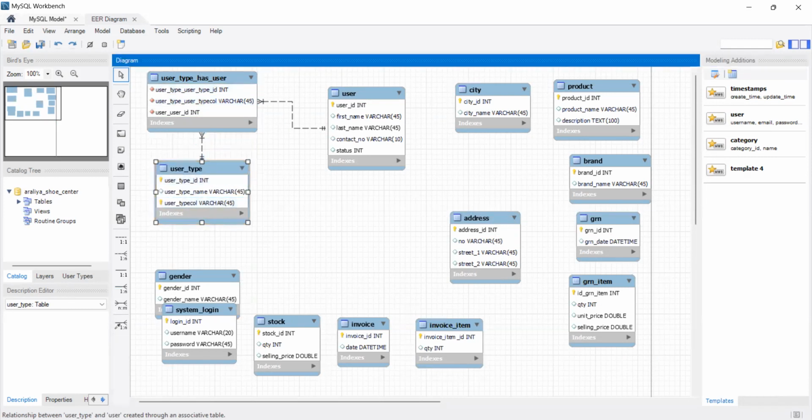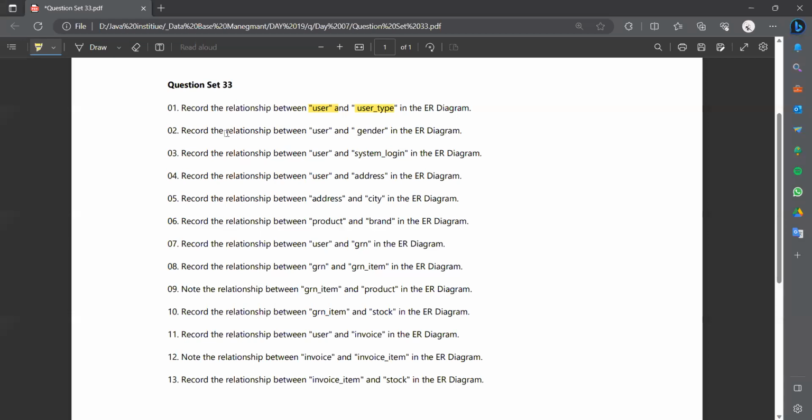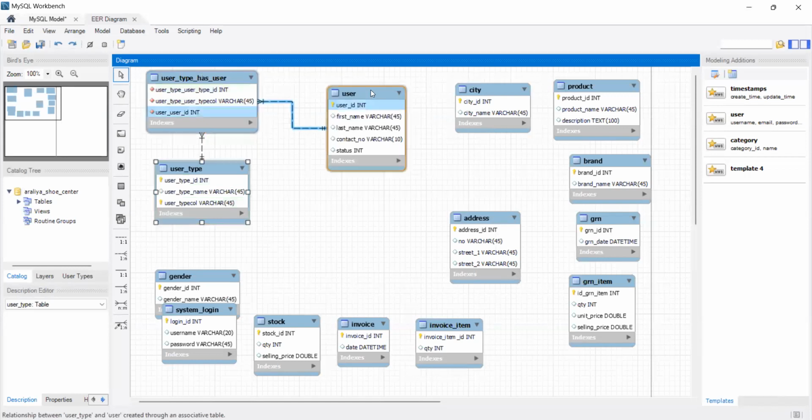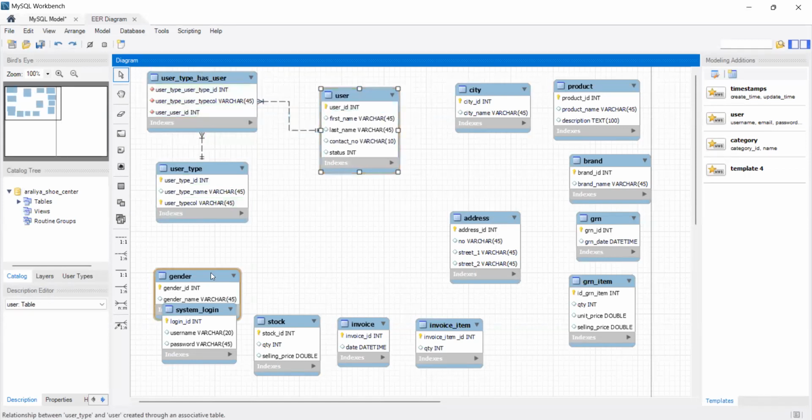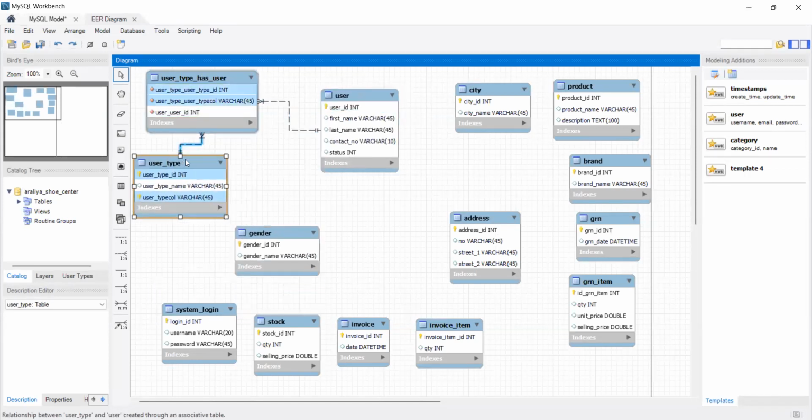Let's look at the next one. Record the relationship between user and gender table. Let's record that relation. We have gender.